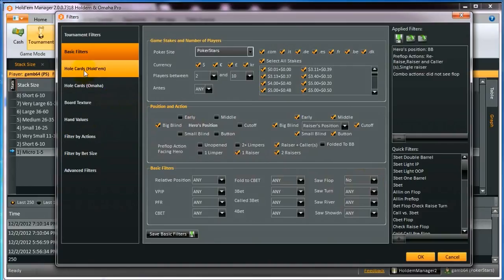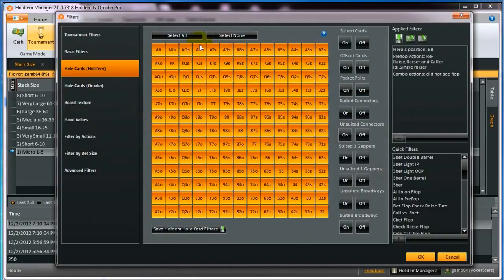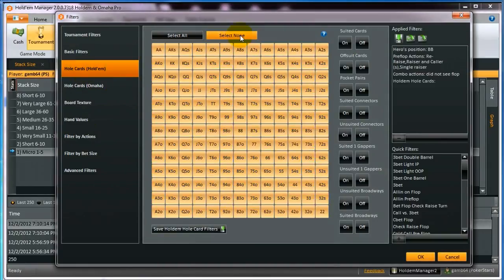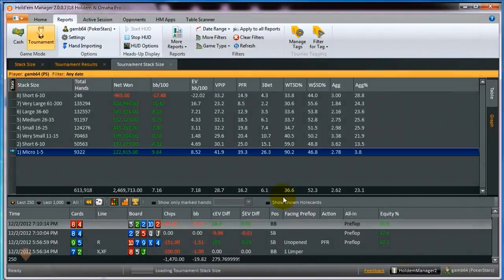I then want to choose some hold cards. They're all selected, so I'm going to select none, and now I'm simply going to choose ones which I want to look at. So let's choose some of these gapped and double gapped unsuited connected hands. That'll do, and see how many that returns.